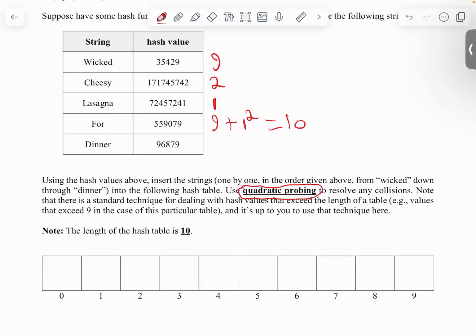How do we know the index of that hash value? We do the hash value mod 10, and mod 10 is just the last digit of the number. So you mod by the length of the array. It's not always 10 though, so it'll be a lot harder. That's why we pick prime numbers when we're resizing arrays.